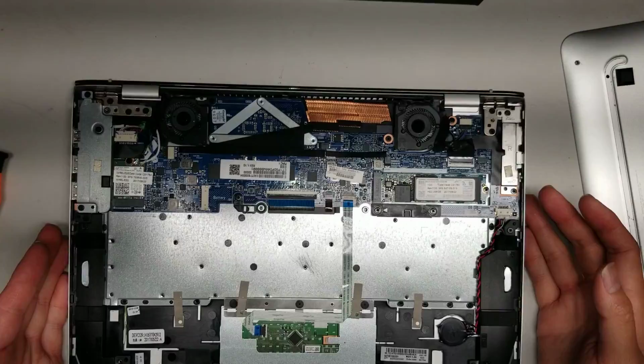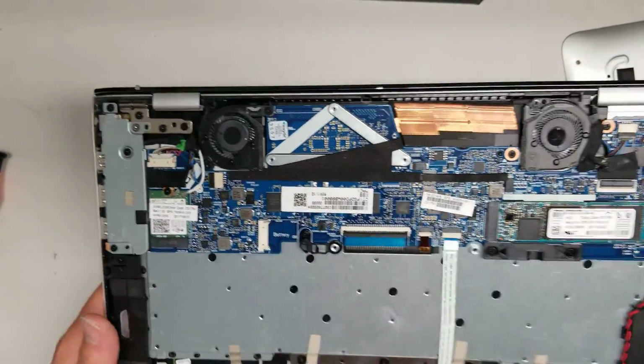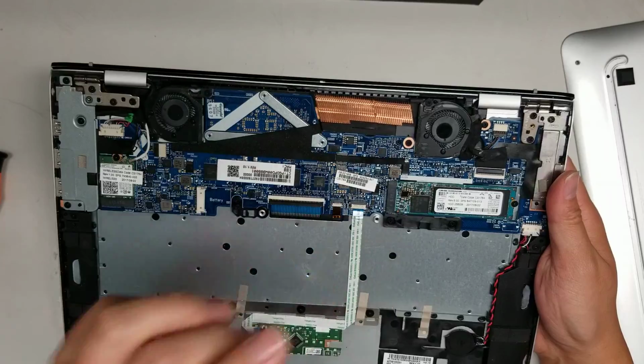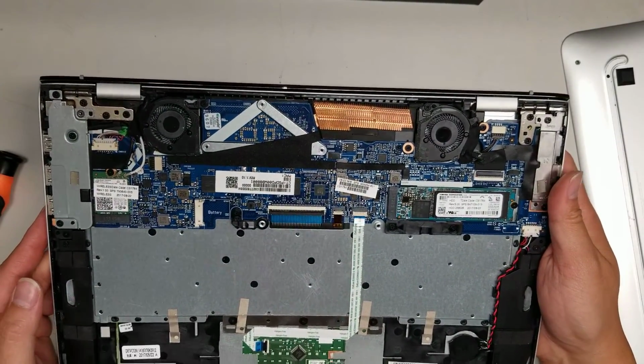So I don't know. I don't like these designs, how they're doing all these new super thin laptops. The cooling's stupid. Apple doesn't even put these heat sinks; they just put a metal plate on top and then blow air at it, which I don't see how that helps with anything.